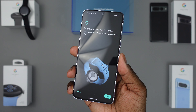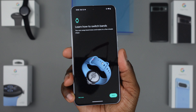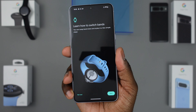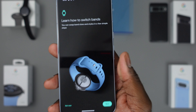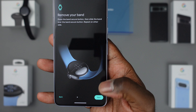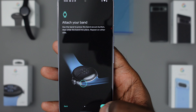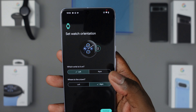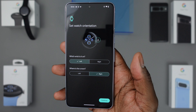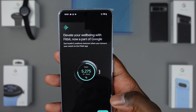Alright, the Pixel 8 Pro is set up. I was in the process of setting up the watch and I saw that Google has improved and refined their setup process. They now have a little UI that mentions how to attach the watch bands, with a little animation giving you the step-by-step — which was kind of an issue last year. It took a little getting used to with the new mechanism, so I think that improvement is pretty cool.